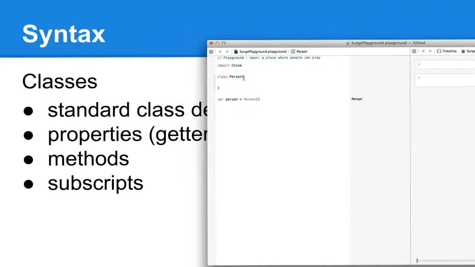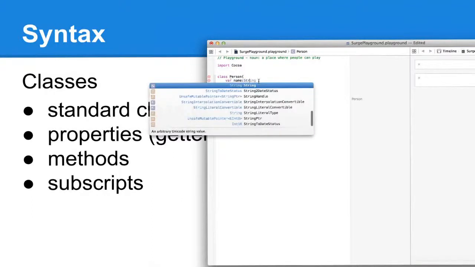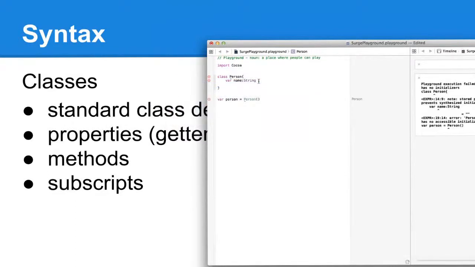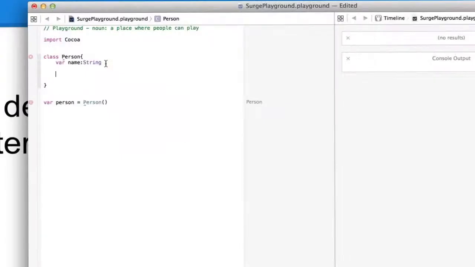So Swift classes support properties. These are very similar to C# properties, even in syntax. So suppose I want to give the person a name property. We'll call it name. And since this is not initialized, we need to create a constructor method, which you can do by creating a method called init.